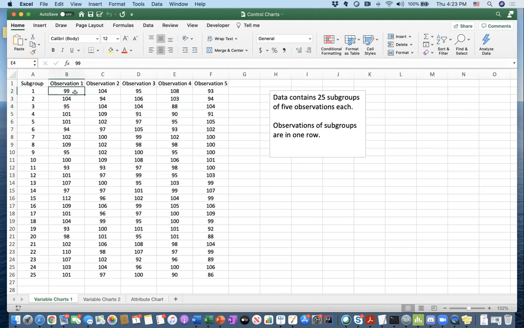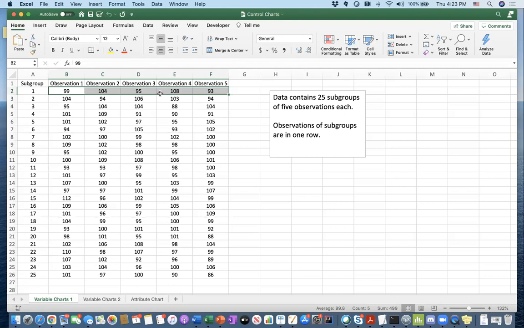So as I said here, let's assume that what I measure is the thickness of the paint on the car. It is a variable rather than an attribute because that thickness value can take any fractional value between 75 and 125, right? Let's assume that 75 is the lower specification limit and 125 is the upper specification limit.